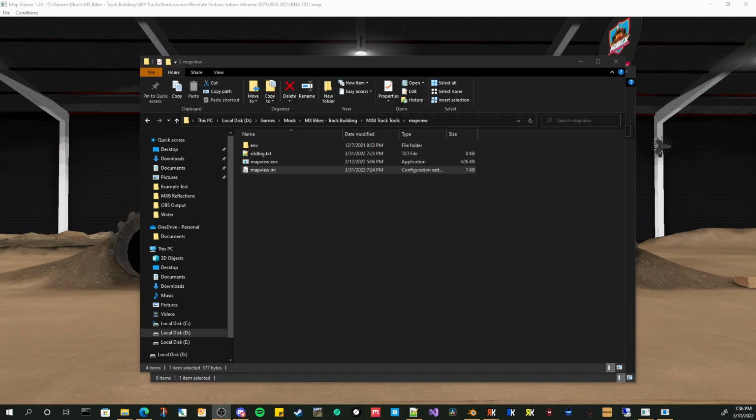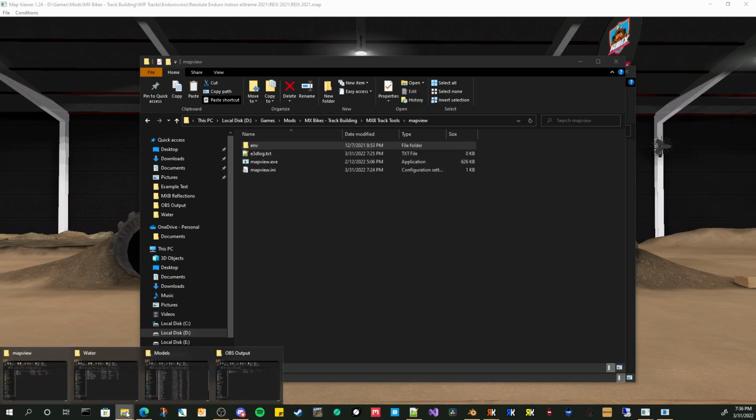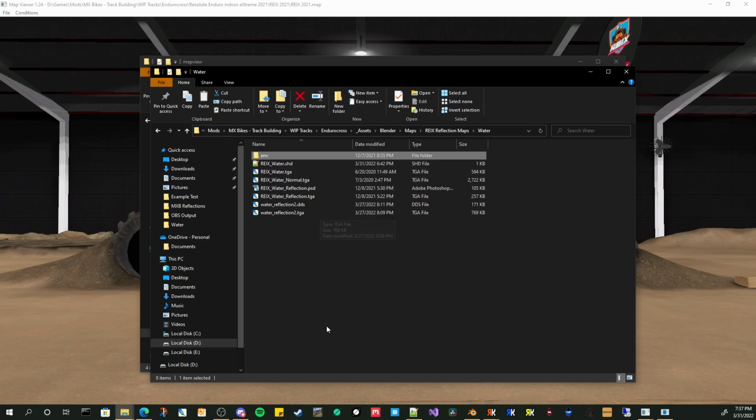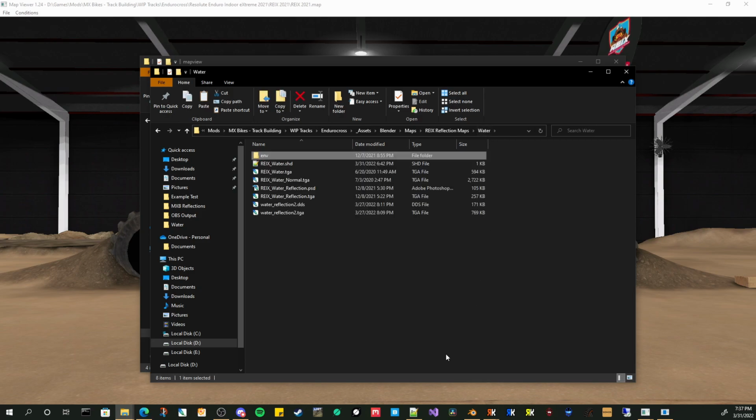So once you have your cube map generated, you hit F9. It's going to drop it into your map view folder. Go ahead and just copy that whole folder, and you're going to paste that wherever your texture files are for the object you're working on. So it already sets them up as an ENV folder, and then each one inside is ENV underscore back, bottom, front, left, right, and top. The easiest way is just to leave it like that. You can just drop that folder in and use it, especially if you're just using one.